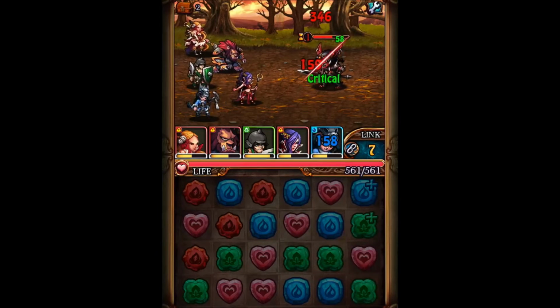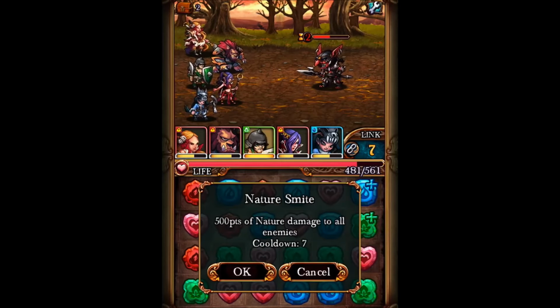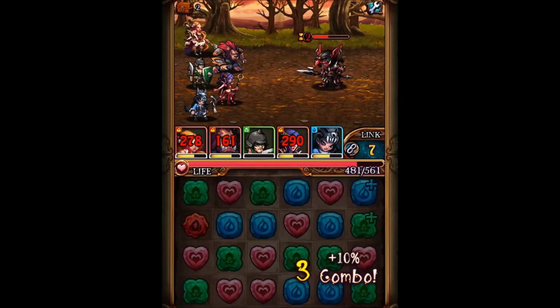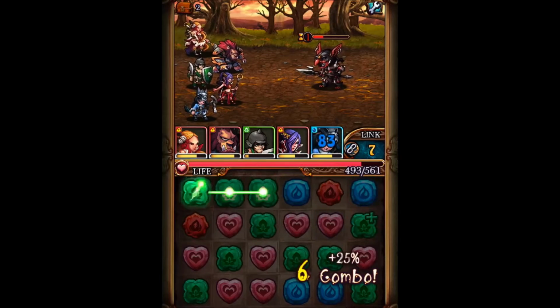Getting close to skill time, so... I don't know if... Ow! Oh, what's he do? Sure, why not? Use your nature damage. See what you can do. Not a lot. Alright, so let's get some red attacks in here. Only got one link left, so... Alright, he's going to attack again. I'm going to save the hearts. Might need him. Alright, blue. And some green thrown in for fun.